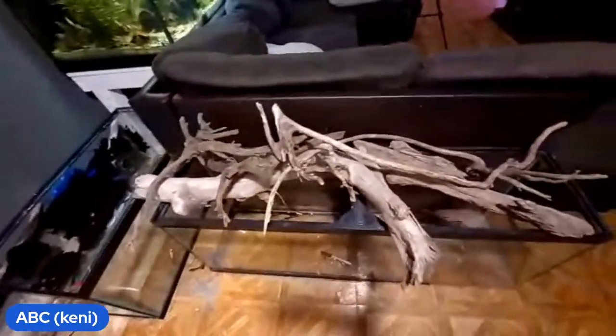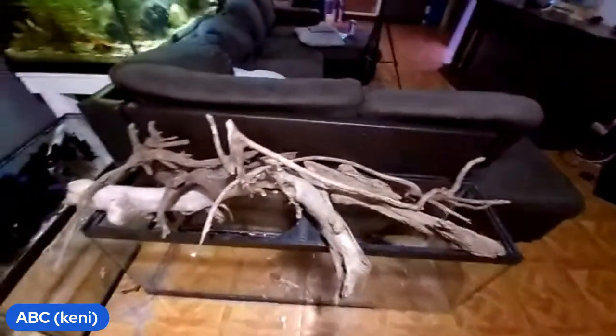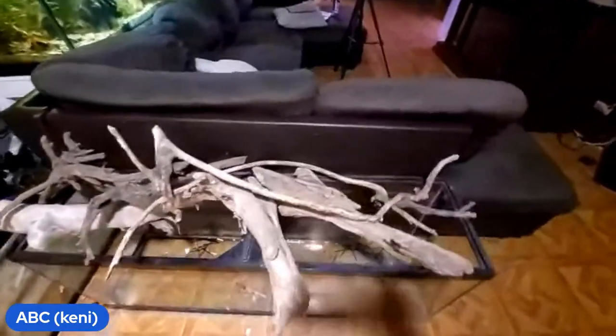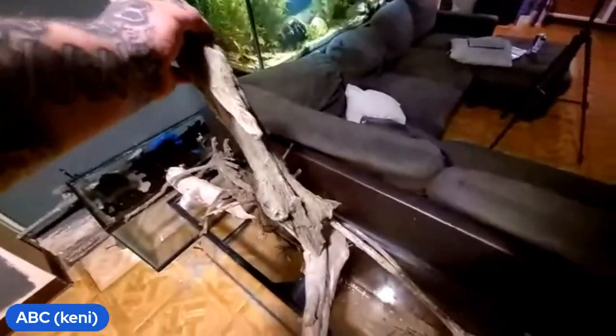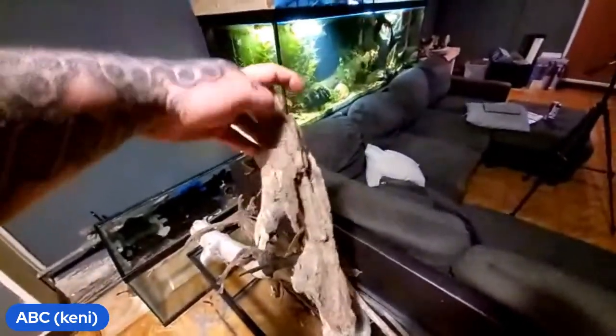Okay. Now, I have done that in blackwater tanks, and it's really very beneficial in a blackwater tank because it gives you so much organics. It breaks down and creates a very thick humic bed. But I agree with you about hardwood. Well, this piece of wood here is, I'm pretty sure, cedar, and it's fairly soft in most spots. So this is going to be used for a cedar swamp biotope. Nice. And that'll break down and add some humic matter to the tank. Yeah. You can see it's flaking off here anyway.